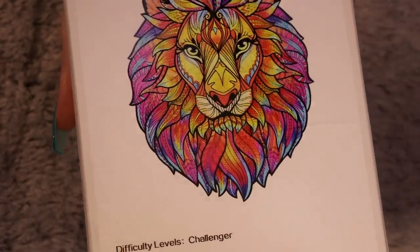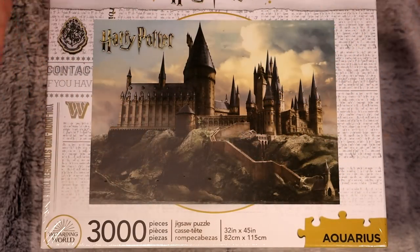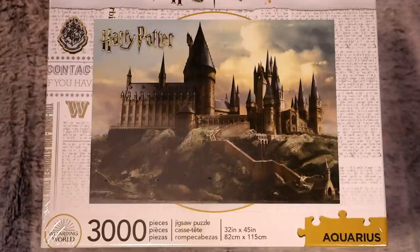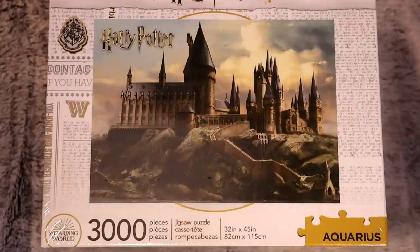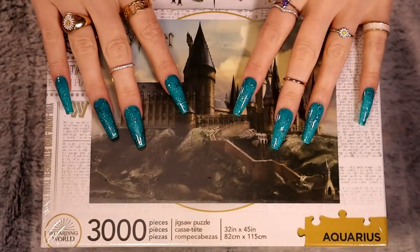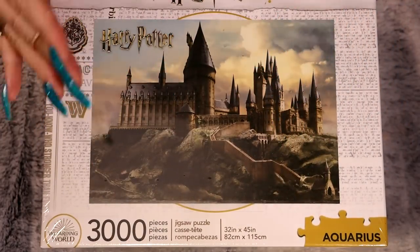It seems quite good. Wow. This is a 3,000 piece Hogwarts puzzle. Thinking about it, it's gonna be huge. I am doing a 3,000 piece puzzle right now. And it is very colorful.